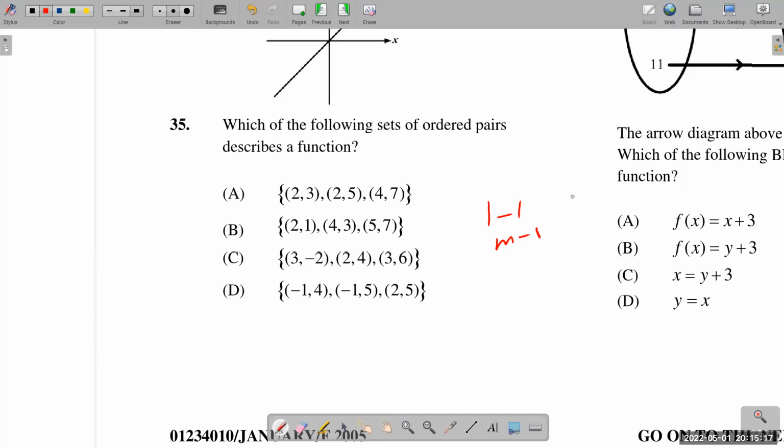I don't know, my pen stopped working. Look at it. This is not a function because this is a one to many. How does two go to two separate numbers? So that would be a one to many. So that's not a function. I hope you see what I'm showing you. Let's look at B. B got 2, 4, and 5, all different numbers, 1, 3, and 7. That looking like it, isn't it? Because this would be what? A one to one. But let's check the others to make sure we understand. Look at this too. 3 goes to two different numbers. This is also a one to many. Next one. This is also a one to many.